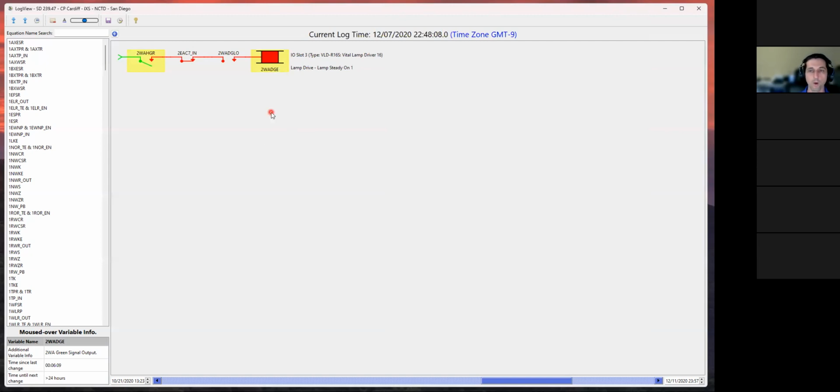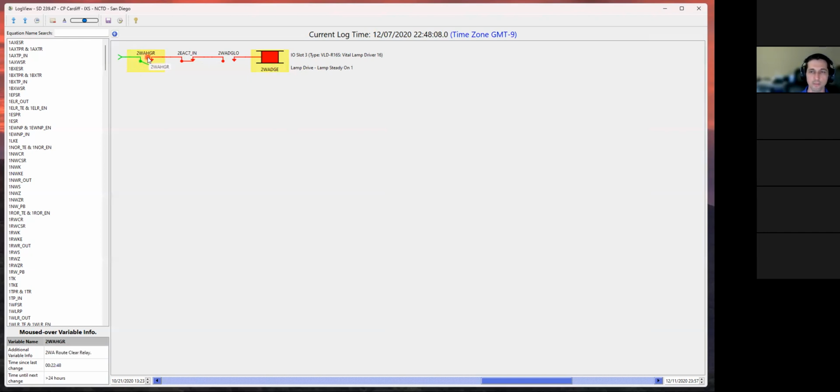So now if I want to know why that happened, all I need to do is look through what Signal Scout has already put together for me. It's put together all of the states of the equations that lead to how this is being built. And I can just click on this one right here, because we can see that power starts here on the left side, and now it's not making it to the green bulb because this AHGR has gone false.